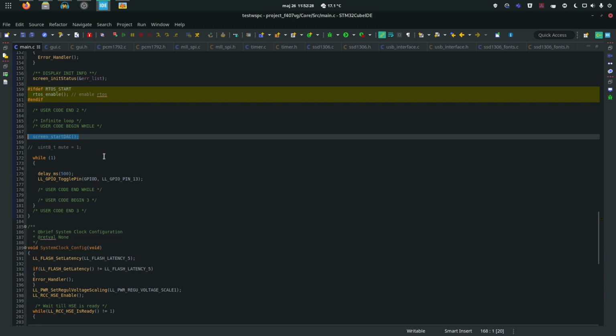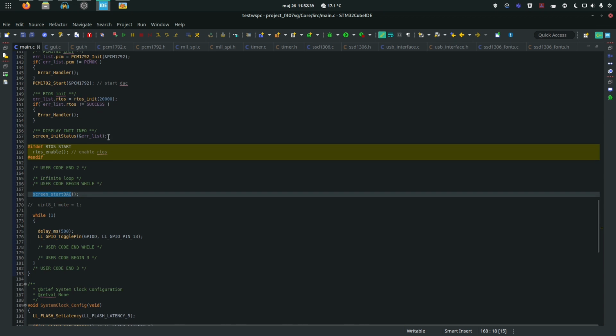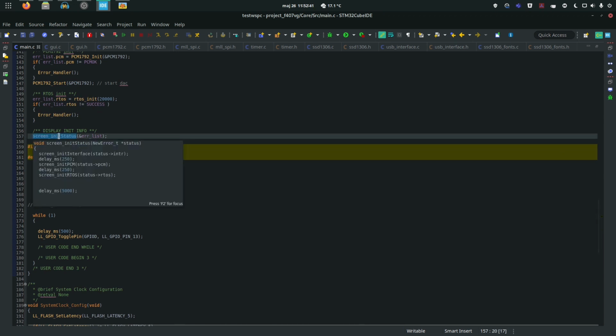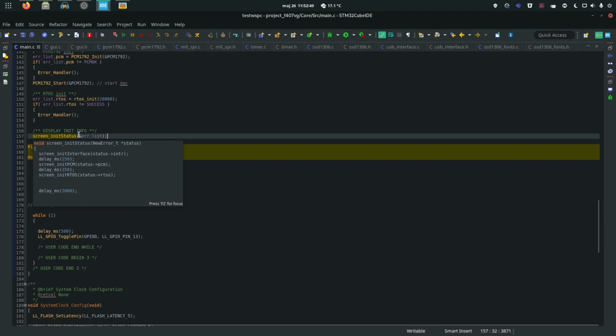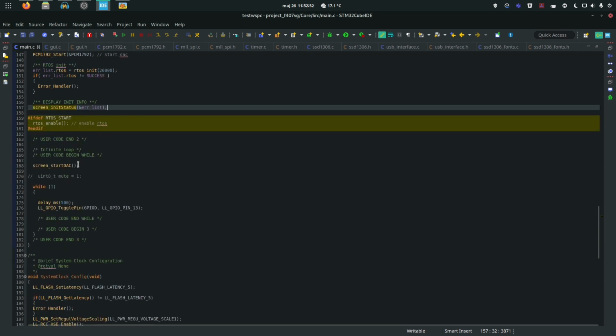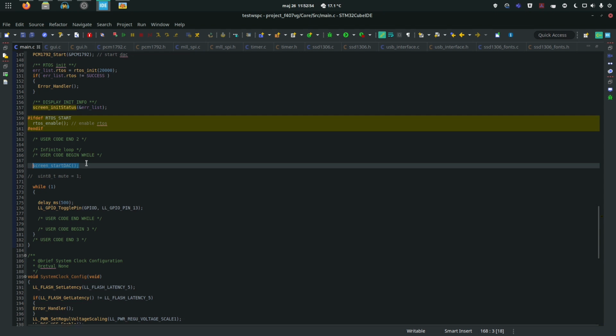So all that I do now is start the screen DAC. So this is the function that I haven't completed, and this function would actually start the GUI when the initialization would be successful. So somewhere in here after the init status, so this one would check all the statuses, and this is what you saw in the video before when all the statuses were printed on the screen. That was the doing of this function. So after this would be successful, then this function would be called to empty the screen and actually enter the GUI. So this is the part that I haven't really completed. So actual user interface, when you can change different parameters of the DAC. So this is for the start.